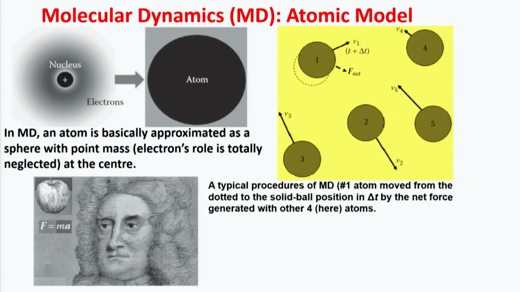So we need to get the force, and we get this force from the potential under which all the atoms are. We take the negative gradient of the force field to get the force. From the force we can calculate the acceleration, and using this acceleration we can get the new position or new velocity. That is the basic principle behind molecular dynamics. The basic principle is the force calculation and how the atoms move under this force. And now you need to deal with, let's say, thousands, even millions of atoms.